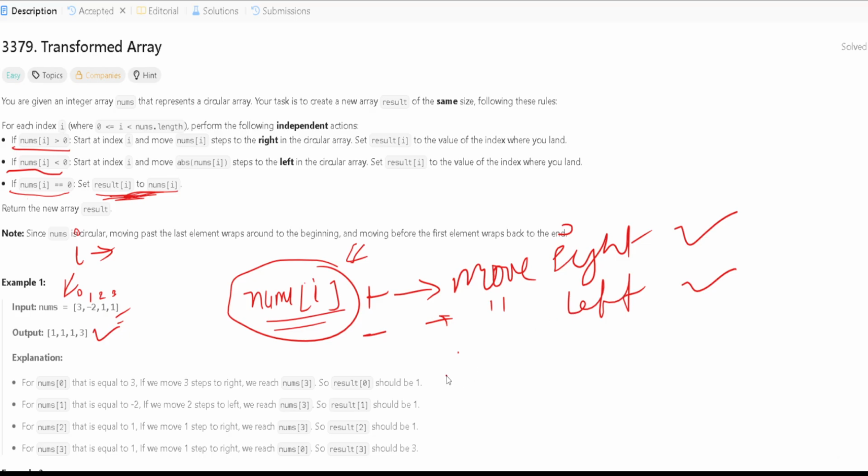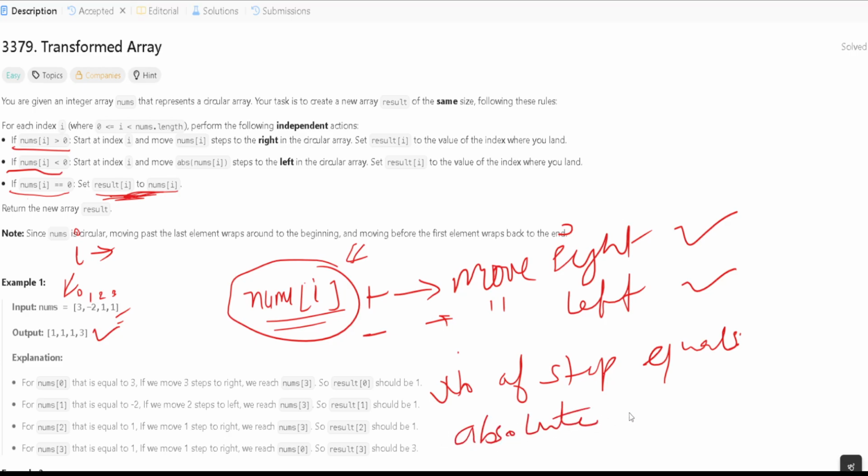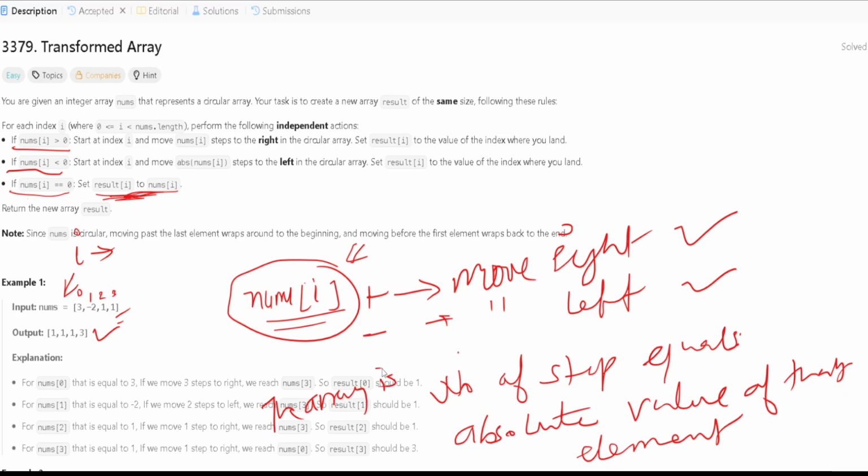The number of steps equals the absolute value of that element, when the array is circular.